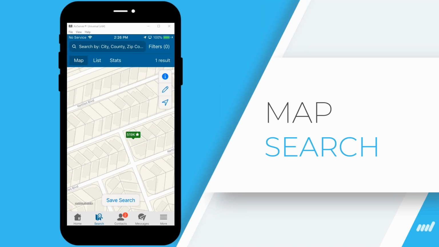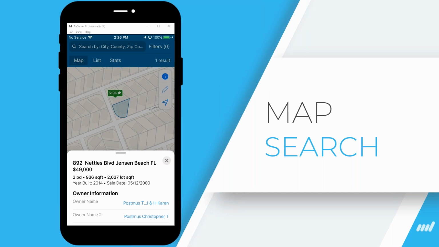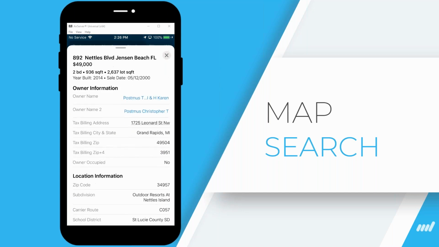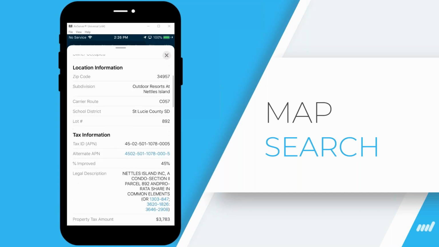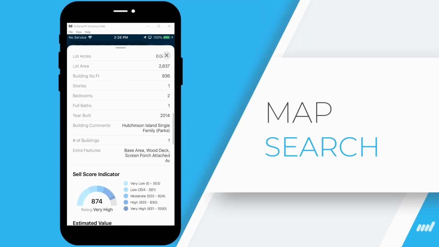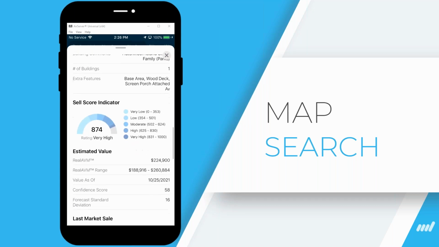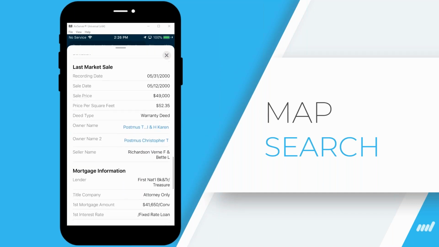Just press on any of them and it will send a call to the Realist tax data servers and show you what you need to know about this particular property. Everything that you're used to, if you are already familiar with the Realist tax data that you have access to. And that will include the Cell Score indicator, the Real AVM value, and much more.